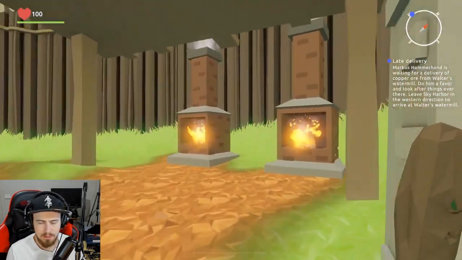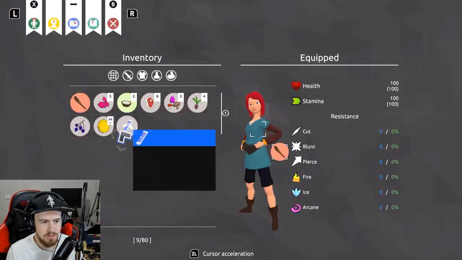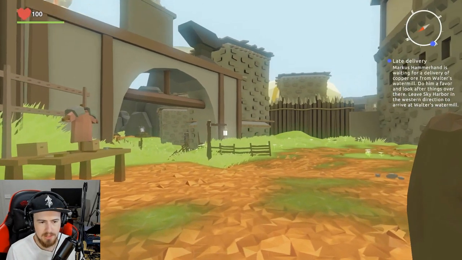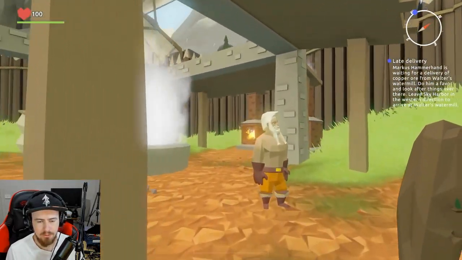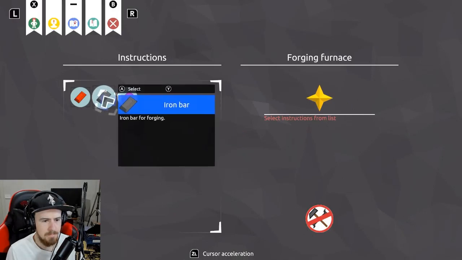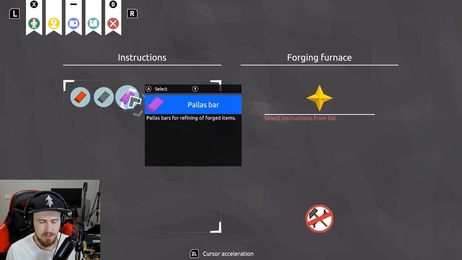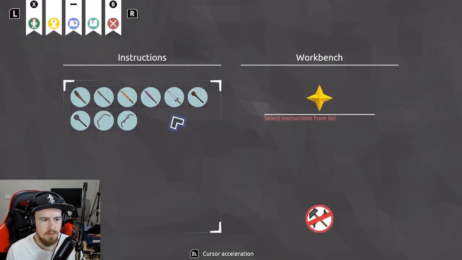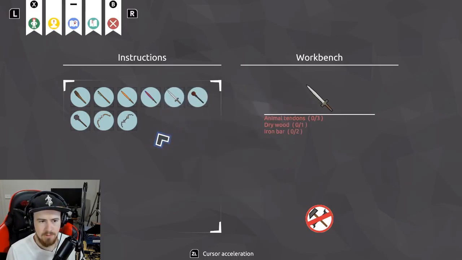You do have a good point there. Okay, so where are my coins at? So I have more than 99, so I'm assuming I have 100. So where do I go to? So I go to the forge, don't I? Forge and furnace. Okay, so what's that? Pilar's bar. I could be pronouncing that wrong, but... So short bronze sword, short iron sword, copper bar, dry wood.